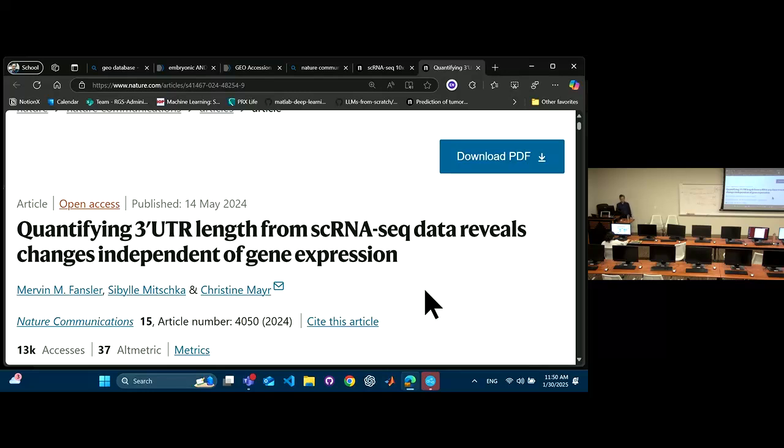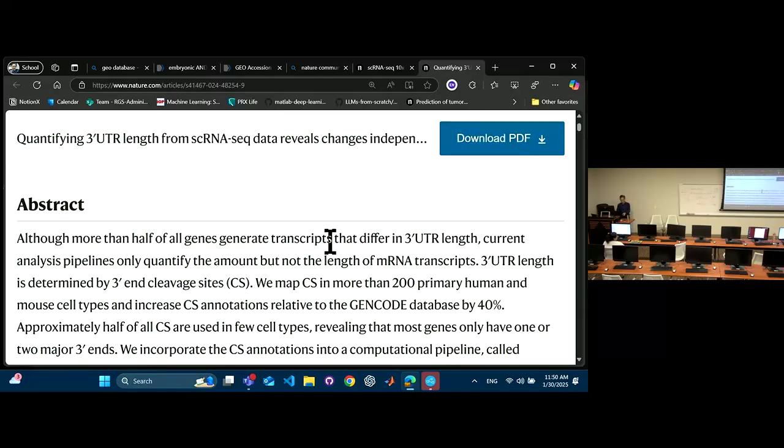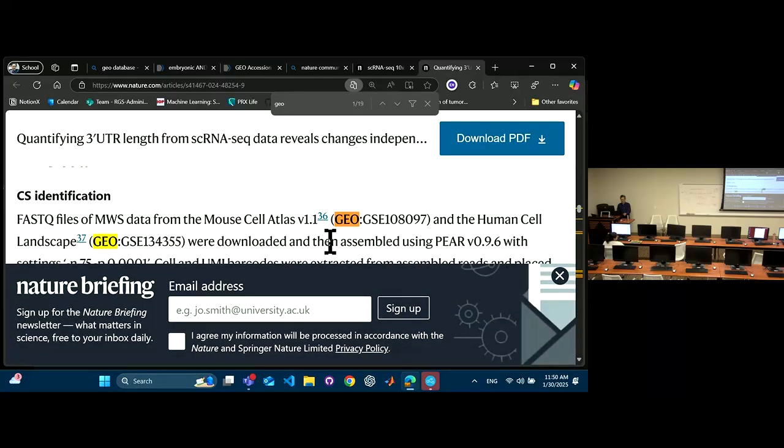This may not be a good paper because it studied the UTR region, and 10x Genomics cannot do any UTR, because the barcode, in order to indicate which genes the reads come from, is not likely to be located in the UTR. So this is not a good paper for us, but I just quickly searched whether they have a GEO accession number.